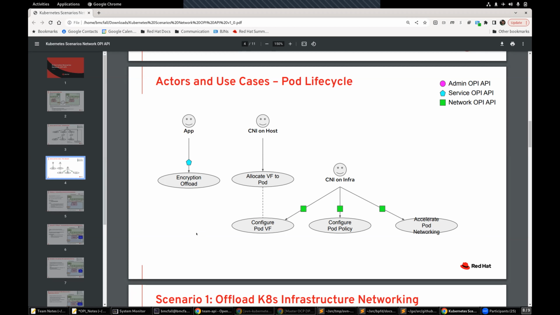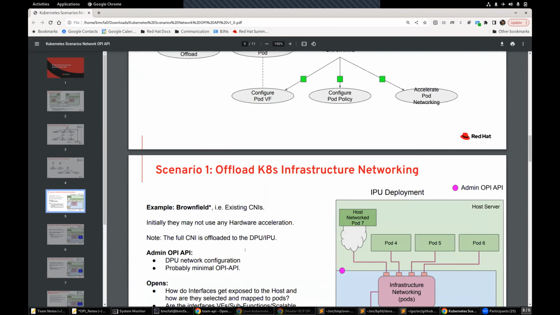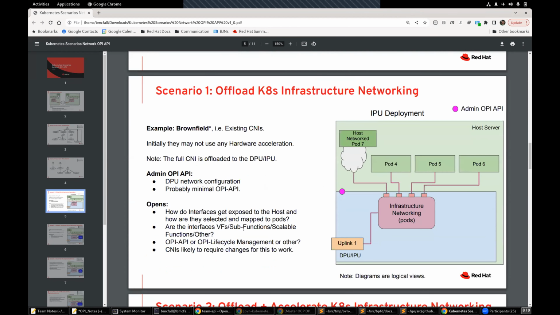Okay, so I do want to point out, we've got 5 scenarios here. These are just talking points so everyone's on the same page, so that when we start talking about APIs and bring up a certain scenario, we can say, well, in scenario 1, we may not support it, but this is what would be happening. We just want to get some talking points so that everyone is on the same page when we're discussing these things.